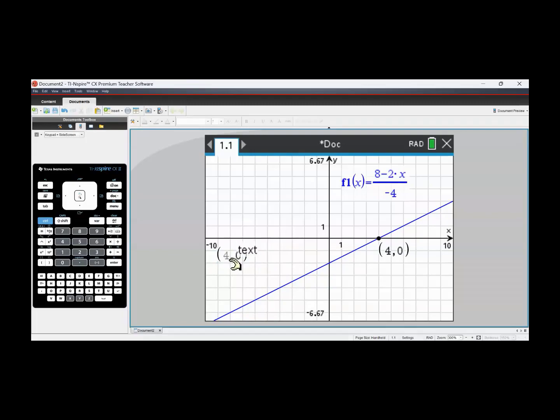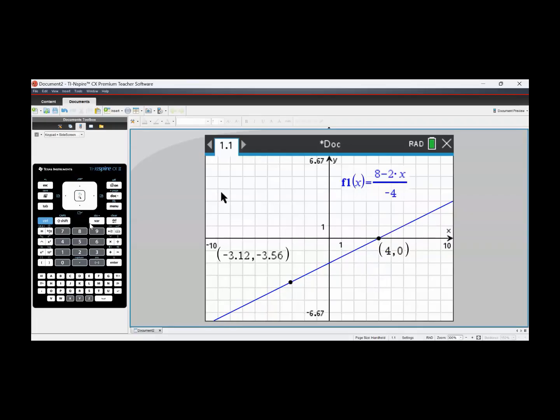If I want my y-intercept, I can again double click the x coordinate, call it y, because the y-intercept is the value of y when x is 0, hit enter. Now I have my y-intercept here at -2. And again, this point moves freely. This point over here does not, because it was found as the intersection between those two lines.